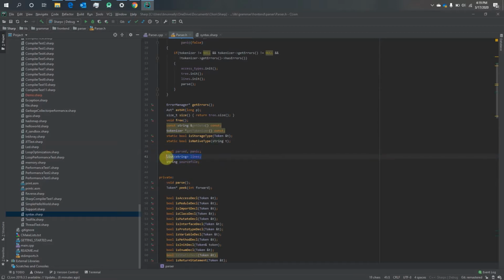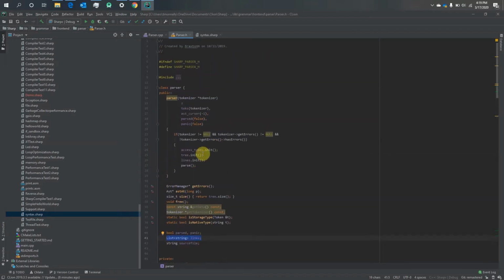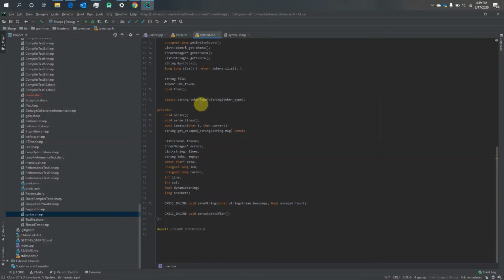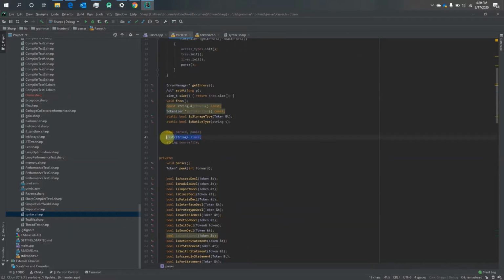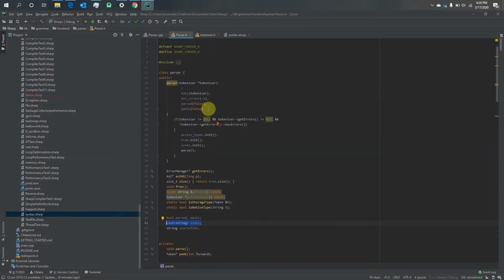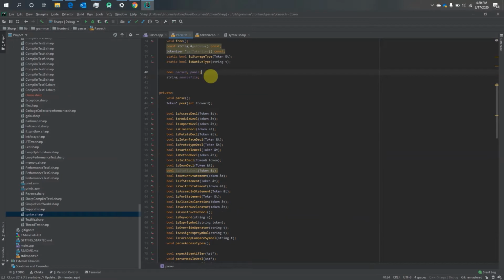This is going to be a list of lines which is pretty inefficient. What this effectively represents is the lines inside of our tokenizer here. So I would recommend you guys use this from the tokenizer. I don't know why I have this here, and in fact, I'm going to change that and depend on the lines from the tokenizer instead. So I'm going to delete this and fix the errors off screen.